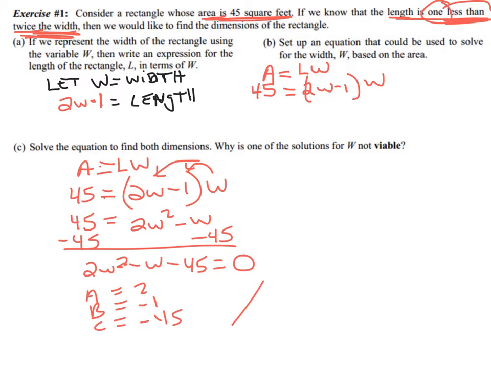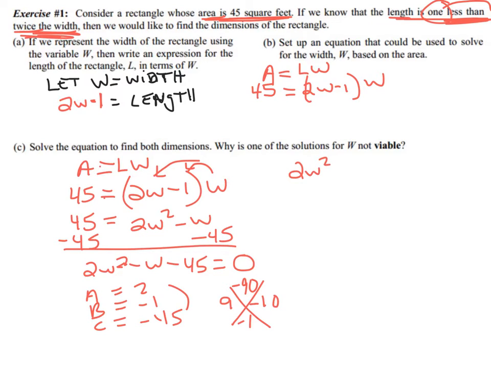So if I do my X-box here, I've got 2 times a negative 45, so that's a negative 90 on my AC, and my B is a negative 1. So I've got to come up with numbers that multiply to negative 90 and add to a negative 1. You could use your calculator, remember. The bottom line is it comes out to be 9 and 10. And of course, I want a negative 1, so I'm going to use the negative on the 10, positive on the 9. So if I go back to the beginning, because we never could do a GCF with that 2 out of everything, I'm going to have a 2w squared.